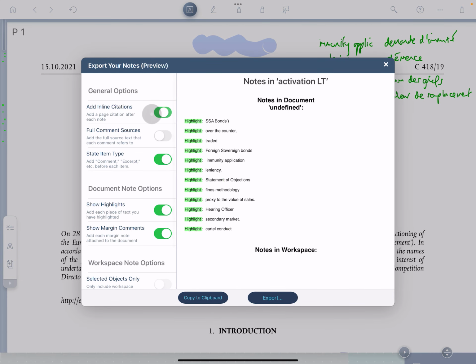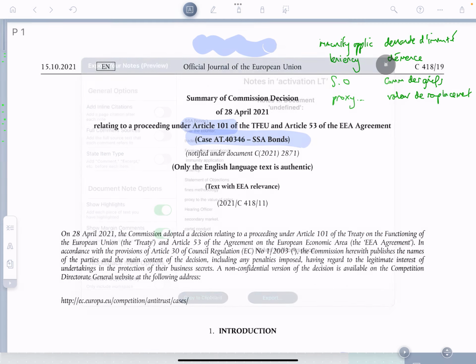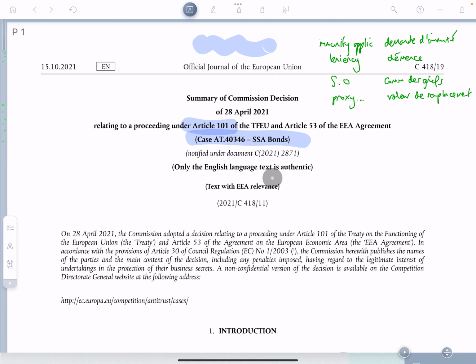I can get rid of these titles, and then what you see here is the list of the terms that were highlighted, and they can be exported to a Word file where you can make them into a glossary very easily, or you can import them into Quizlet and make yourself flashcards, and those you can use to activate the terminology again before the meeting. Very handy on public transport, I find.